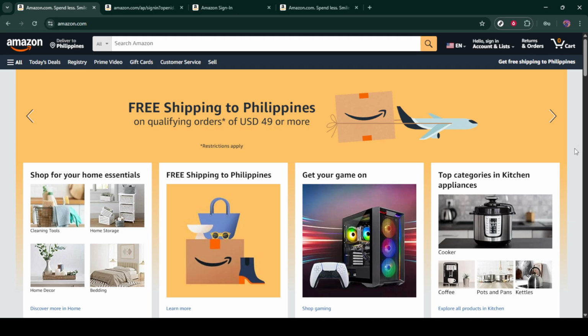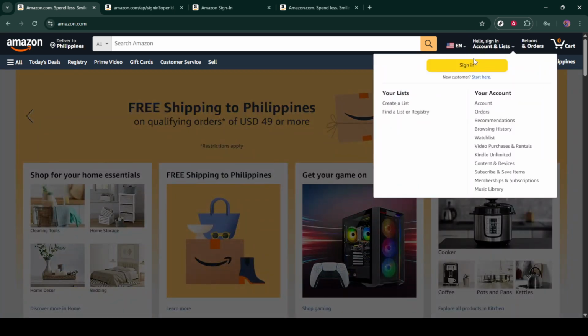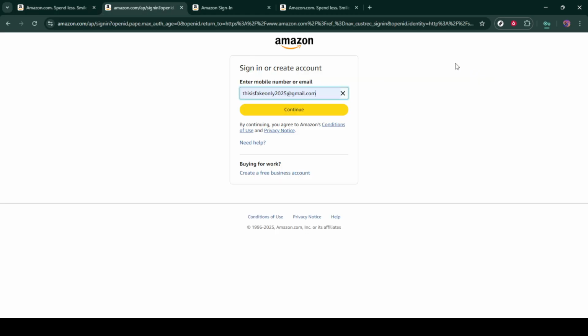To start, navigate to your web browser and head over to Amazon.com. Once the page is open, you'll want to locate the sign in button, typically at the top right corner of the screen. Clicking on this will prompt you to enter your Amazon account details. If you don't already have an account, make sure to create one as it's a necessary step to proceed with your application. Once you're on the sign in page, the first field you'll enter is your email address.